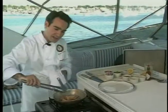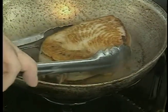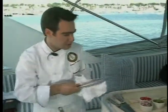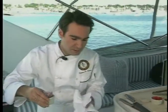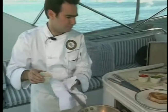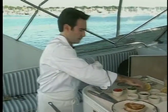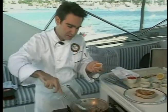So once you've gotten it nice and caramelized on the outside, like I said, about 5 to 6 minutes per side, what we're going to do is remove it, put it on a plate and reserve it for a couple of minutes, and we're going to finish off the sauce. Now this is how we're going to do it. In the bacon drippings that we have, we're going to add our onion, and a little bit of our chopped garlic.